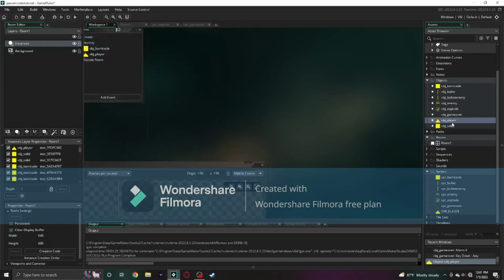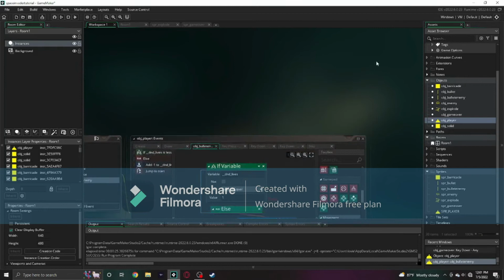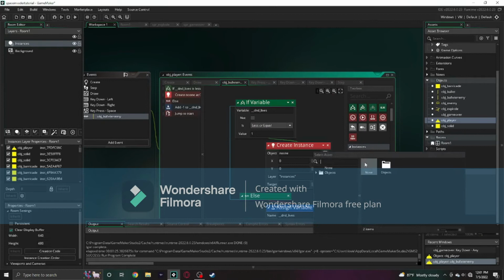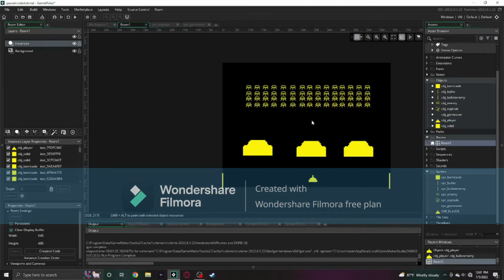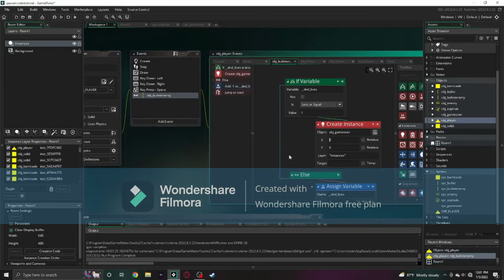And then of course when the player dies, set the restart game, it will create an instance, OBJ game over, and we're gonna put it at about 327, 222.